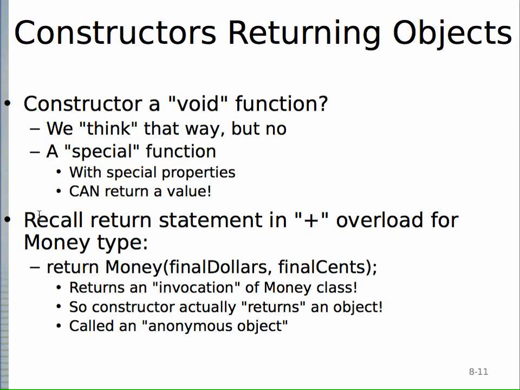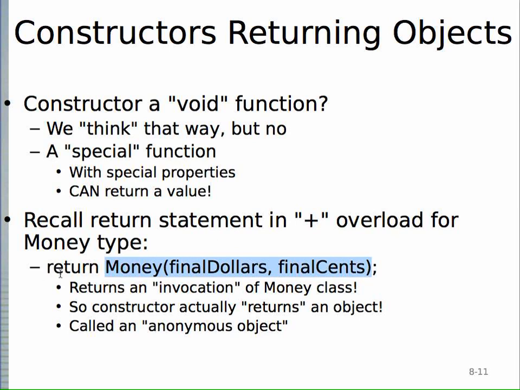And this is essentially true in Java as well. There are some slight differences because in Java we only use the heap. In C++ we can use the stack or the heap. So there are some slight differences, but basically the same idea. And remember that in the return statement in the plus overload for money, we actually return what looks like a new object, only here we don't call new, and that's important.